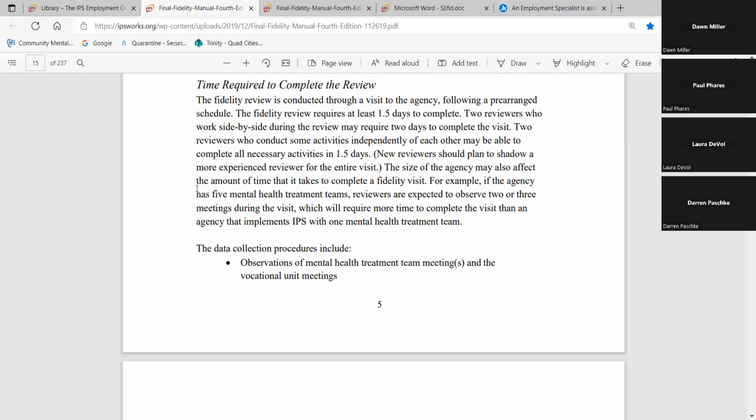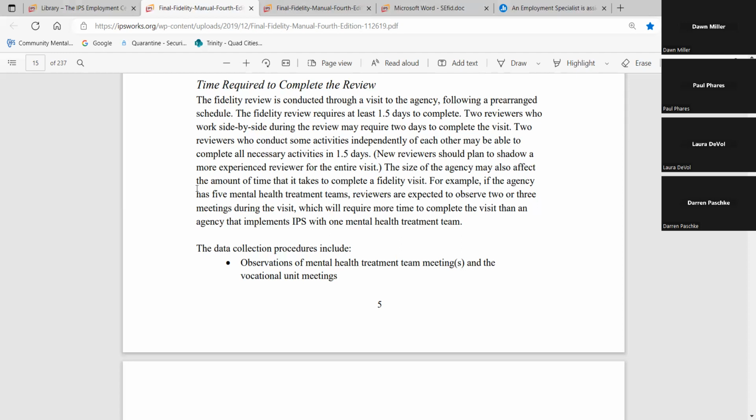Sure. And I think something to let the group know is that Paul has kind of looked at the fact that it's just Darren and I and the number of agencies there are, and that there's a physical impossibility for the two of us to do all the reviews that are needed, which is why we're trying to work on a Fidelity reviewer cadre. And at some point in time, individuals that will be lead reviewers that aren't just us.